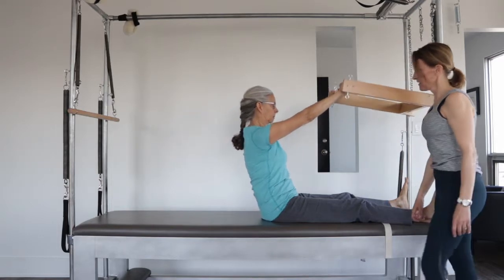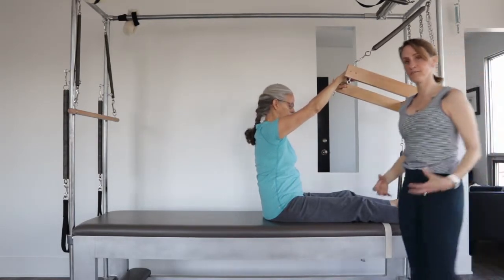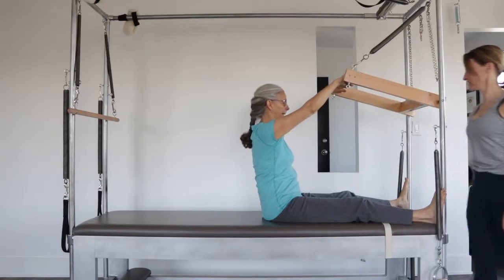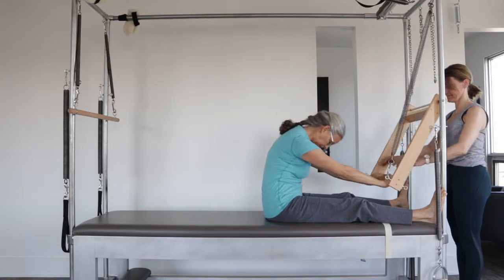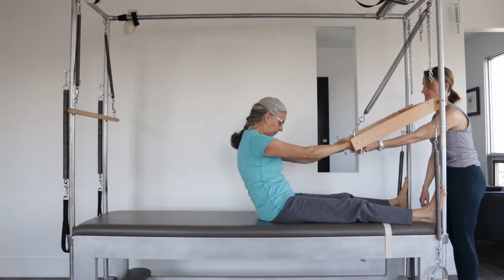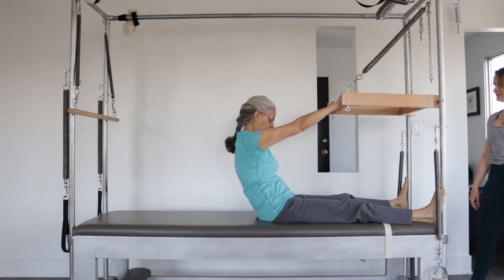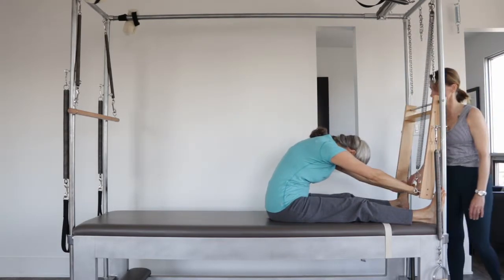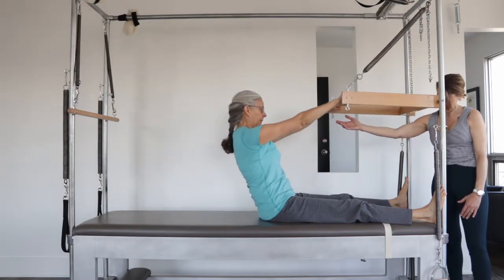Tailbone under, and then up. Now I'm going to give her a spring. It's the same idea as her roll-up on the mat — she has to use her own muscles to pull back her body, and now there's even more she has to work with. Way to go, Ruth. Just use your stomach to pull it down. Watch your tailbone, keep it underneath you. When she comes back there's so much tension here she has to be able to control that. Straight arms, Ruth. Reach into here more. That's it, and coming back. Straight wrists, straighten up, and then lifting up.